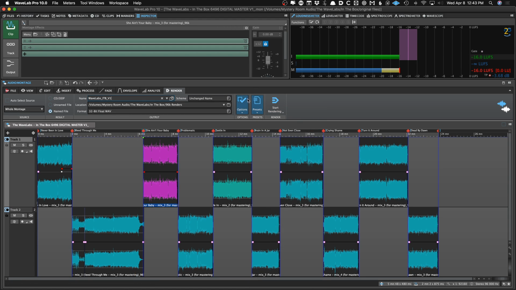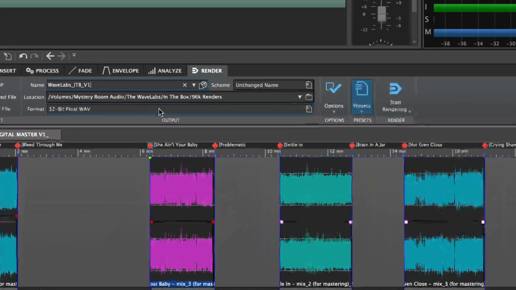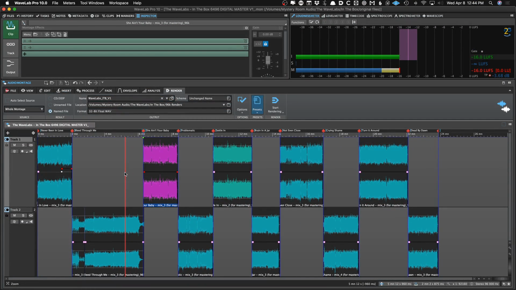So yeah, when I'm ready, I just select that. I just slowly wanted to explain everything, what all the options are. But select that, tell it where it's going, tell it what it's called, and this should go pretty quick, I think, because I have that one plugin on. I'm going to grab a sip of water here, and then we'll see what happens when it's done.